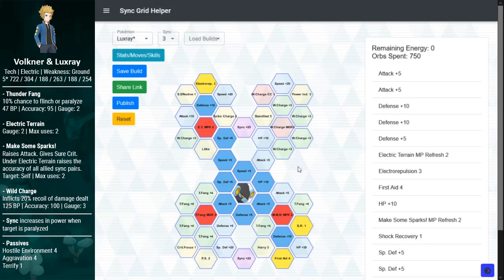I think the best way to play Volkner is alongside another electric type striker, just boosting their damage by coexisting together thanks to electric terrain. And Volkner is so tanky, he can tank so well that he goes around disrupting things, preventing them from damaging Volkner, and yeah, overall he's a really solid tank.